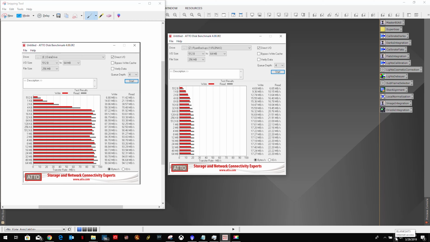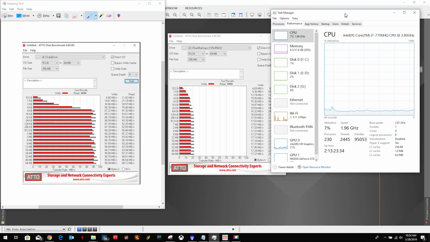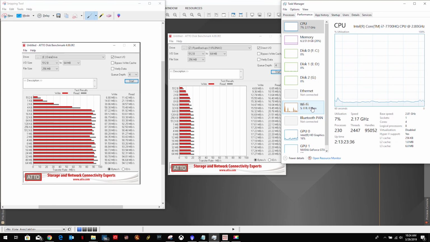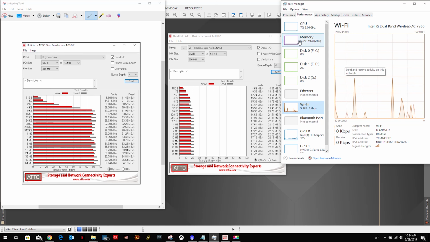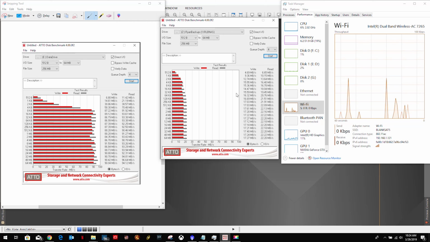Now, mind you, I am doing this over Wi-Fi, so we're going to be limited by the Wi-Fi speed a little bit. So actually, let me pull up that monitor. So we will look at that. Let's go ahead and start.